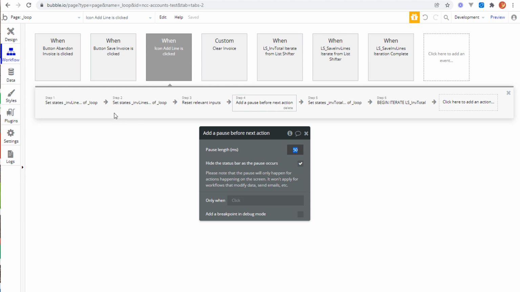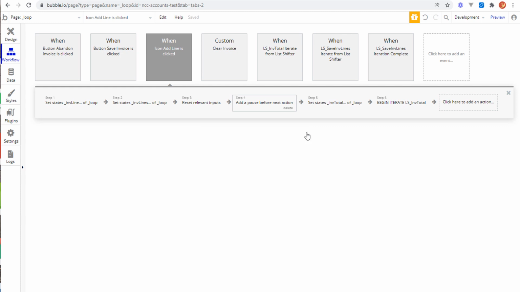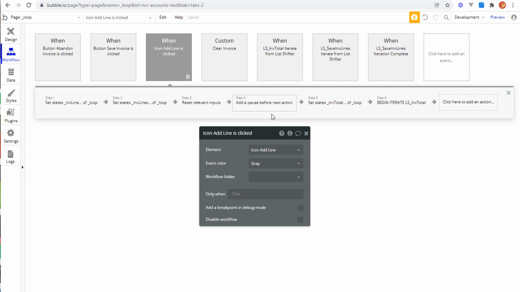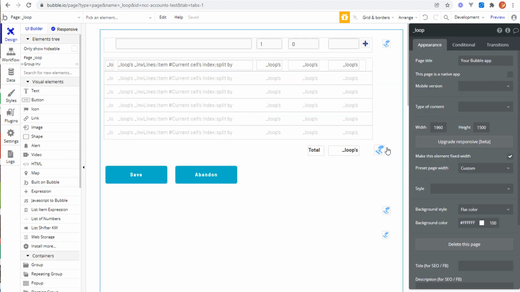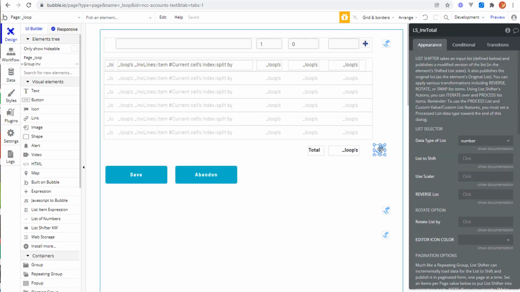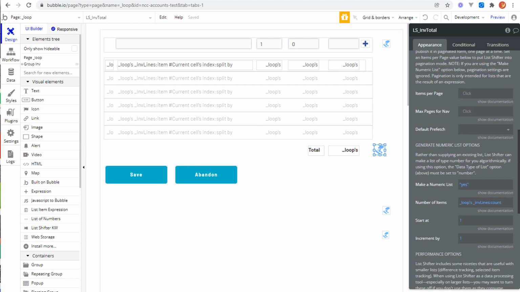The only reason being is that when we're doing this, and I'm not 100% sure on this, by the way, but I'm surmising that this is why, it happens so quick, and then we go and iterate around the list to calculate the total, that the actual update to the list takes a very brief time indeed. I mean, 50 milliseconds is what, 1/20th of a second, but it just gives you that little chance, I think, for the list shifter, which we're relying on, to actually update the count here.